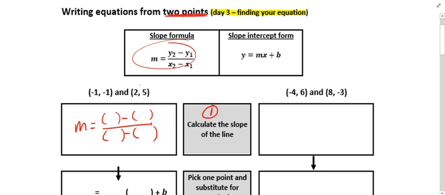So I'm going to use our good old strategy of x1, y1, x2, y2. Plug them in where they need to go. So on the top, that would be 5 minus -1. On the bottom, that would be 2 minus -1. Let's simplify. 5 minus -1, well, that's really like 5 plus 1, so that's 6. And 2 minus -1 is like 2 plus 1, so that's 3. So I'm seeing a slope of 6/3, which I guess is just 3, huh? All right.